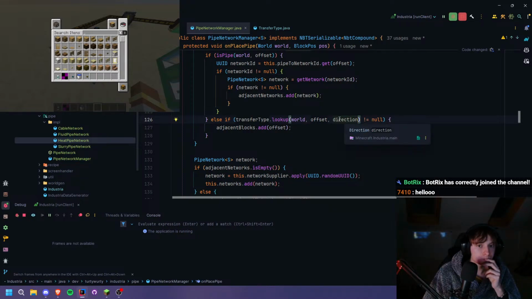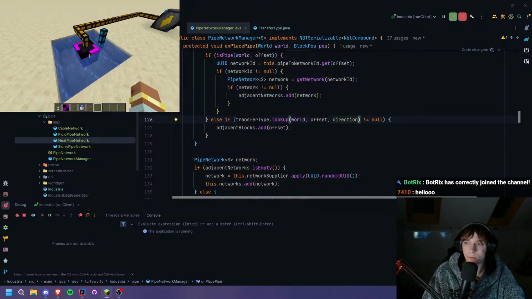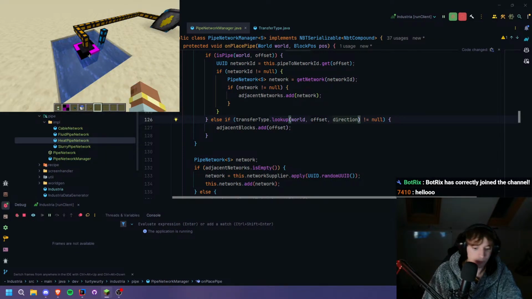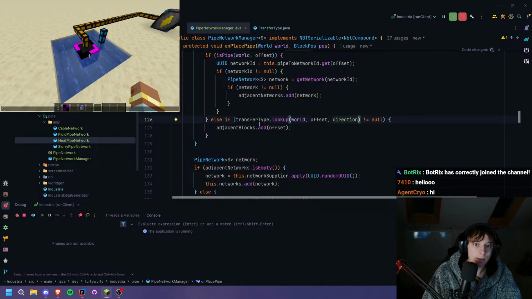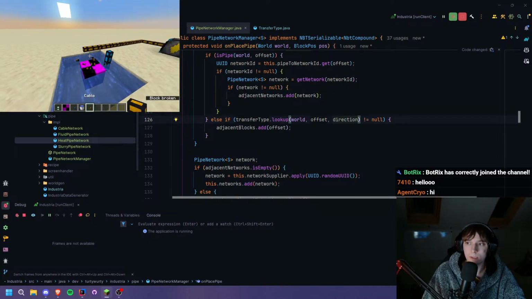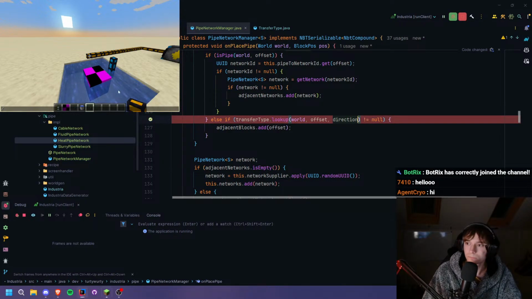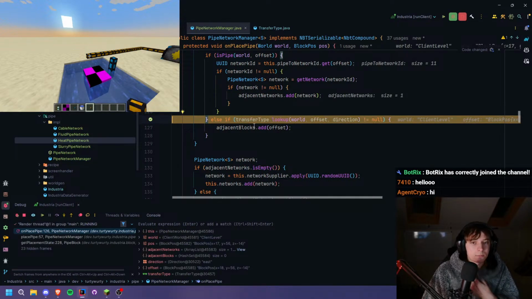So we can actually have a look here. If we go into the game real quick and have a look at what block this is. So this is 1755 -14. So if I yeet that pipe there, and then do that, we should see that first of all we're on east.